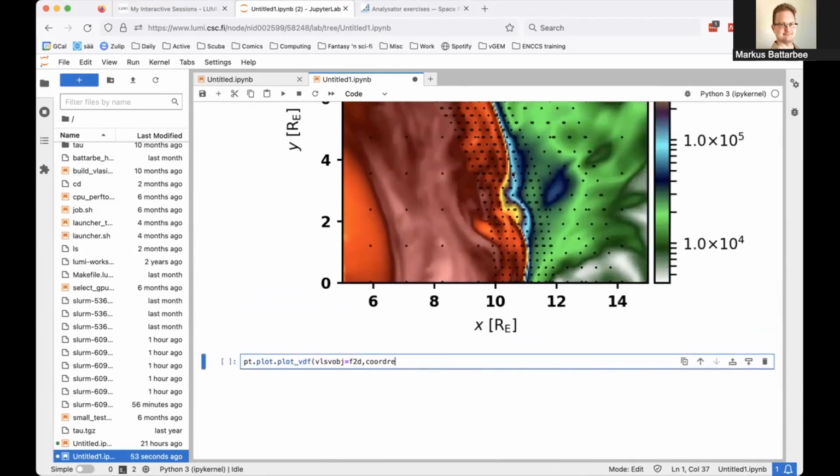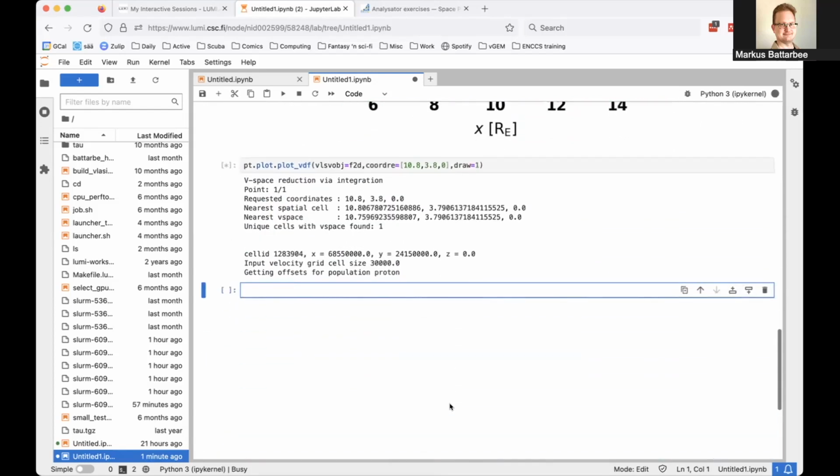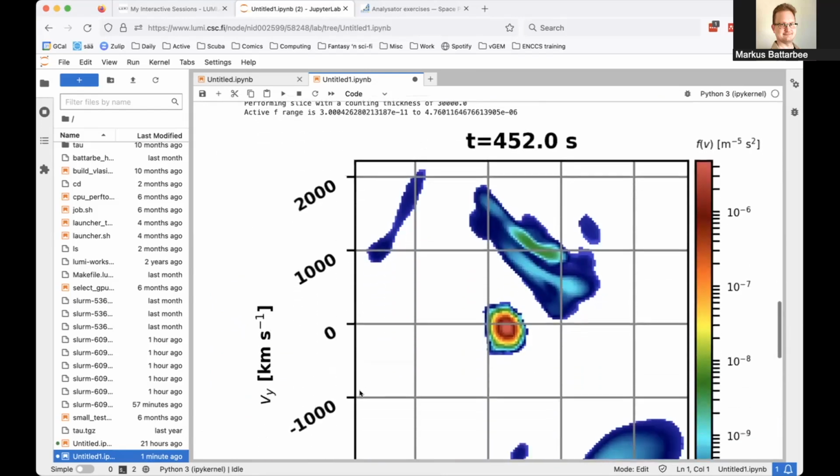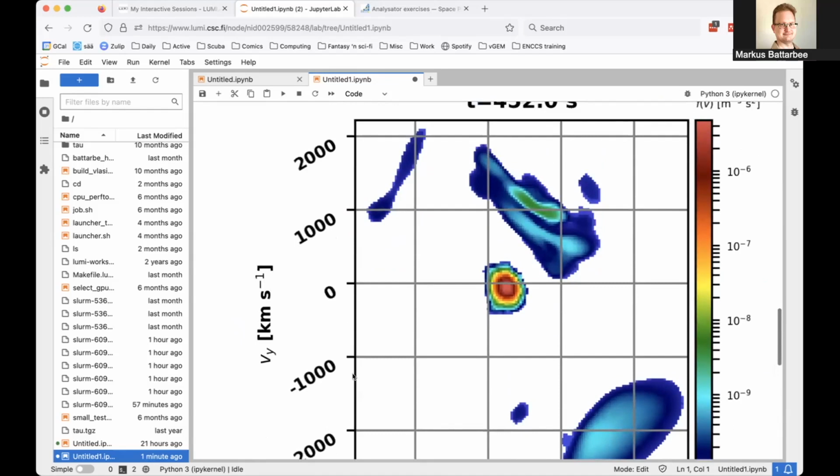That will be approximately 10.8 in X and 3.8 in Y. So 10.8, 3.8, and 0 in the Z coordinate. It's giving us some information. Oh, yes. This, my friends, is a Vlasiator VDF, if ever.